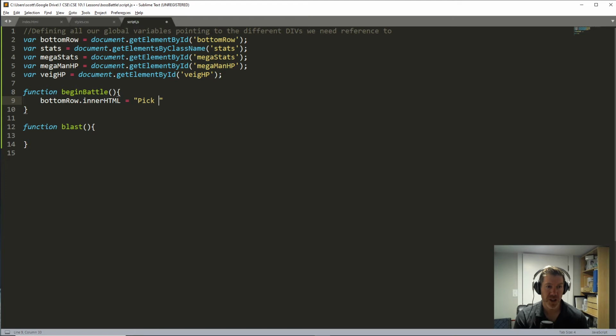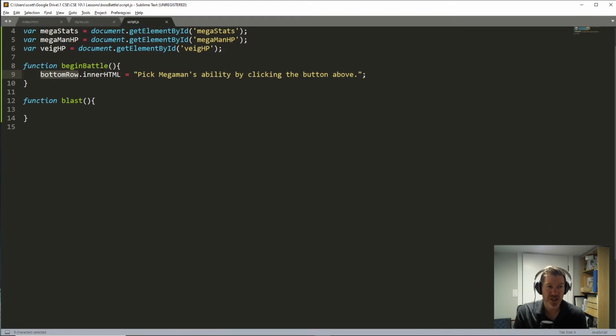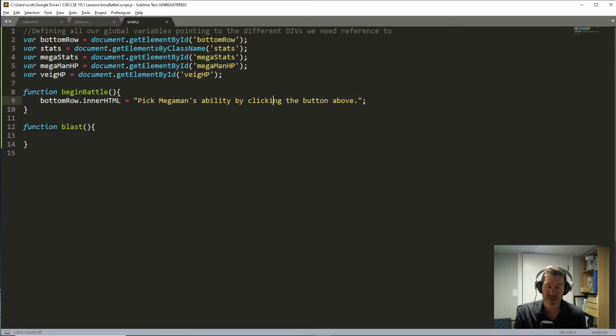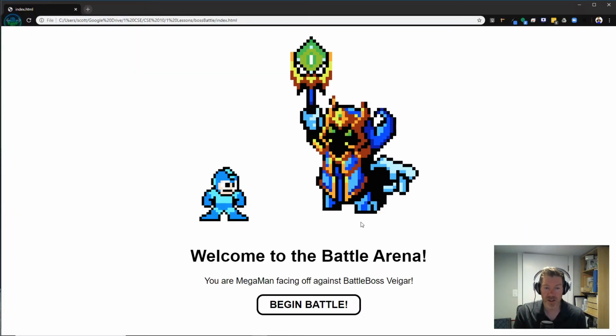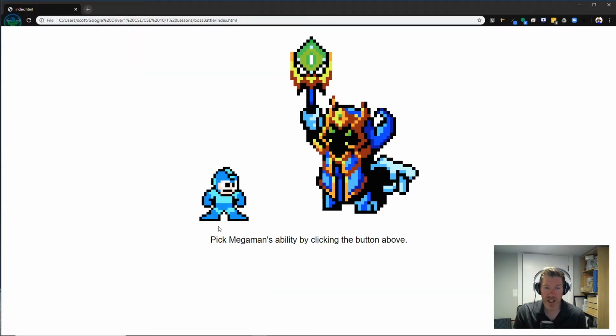So pick Mega Man's ability by clicking the button above, something like that. That teaches them how to play. Bottom row is a reference to a single item with an ID of bottom row, and we're changing the inner HTML to be new content. Just to show that that works, click begin battle. Now we've got that text.